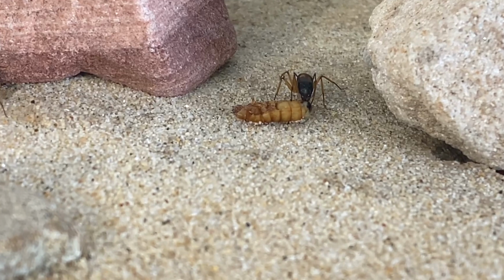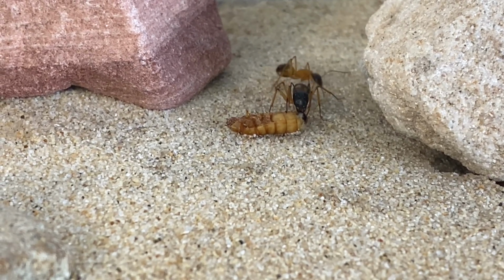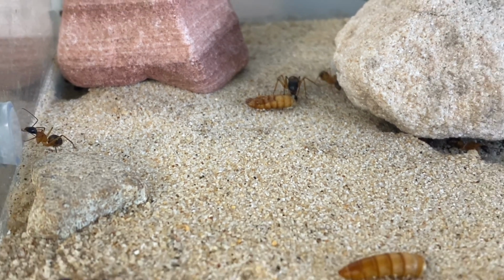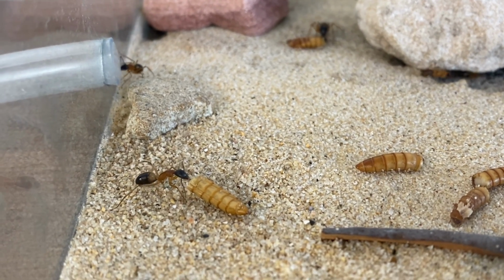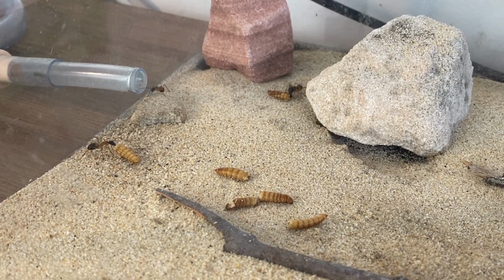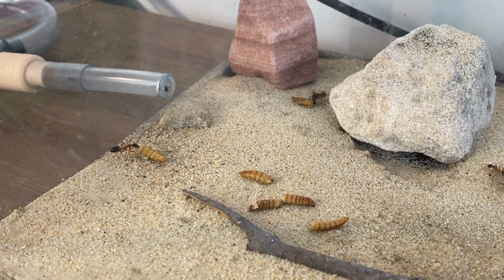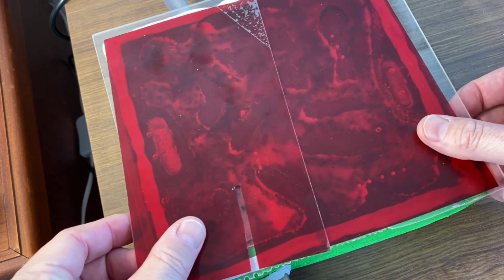And in the back here we can see another worker has found another piece of that mealworm and is having a nice drink of that liquidy, soft, gooey inside protein. So that's excellent. What they do is they will eat that protein, they will drink it all up into their social stomach, and then they'll go back into the nest and they will feed the larvae just by trophallaxis. That's regurgitating the food.